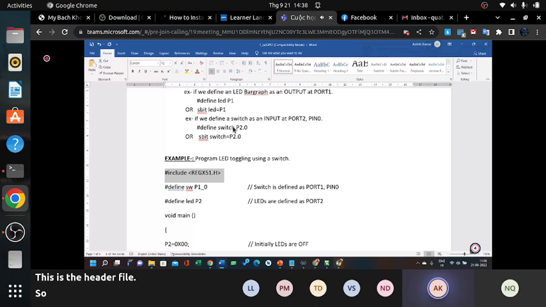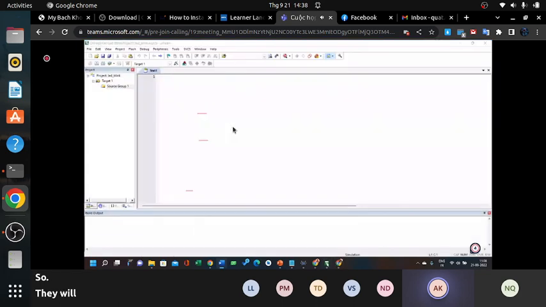So we will use hash include. You guys can see that, right?